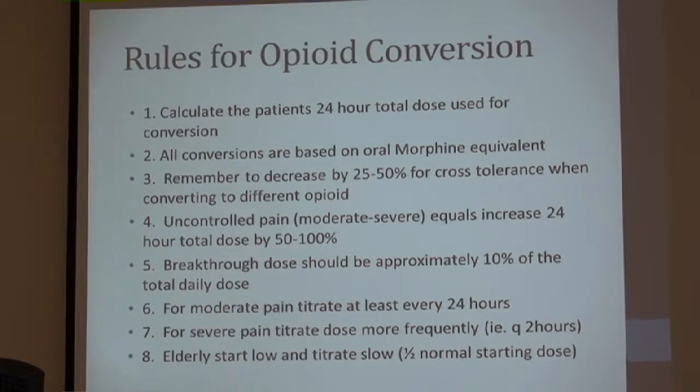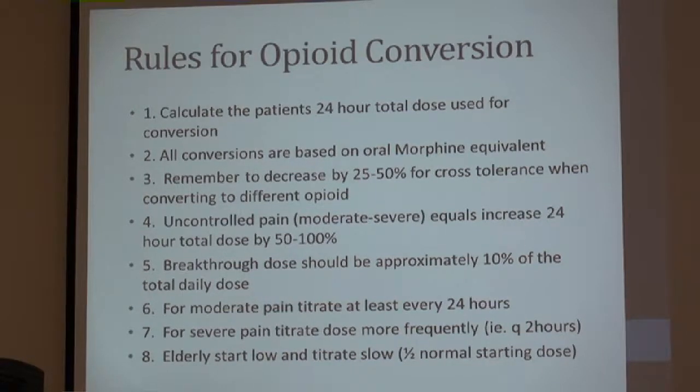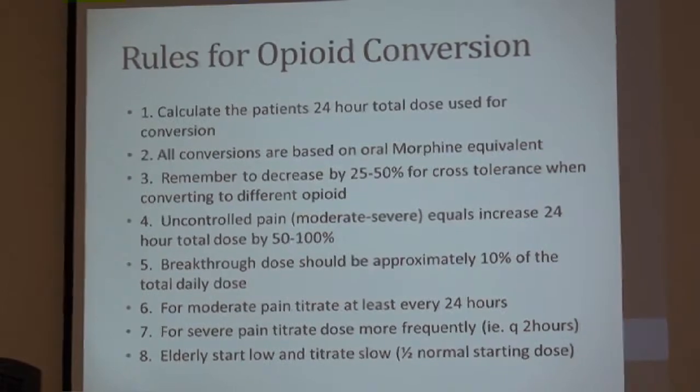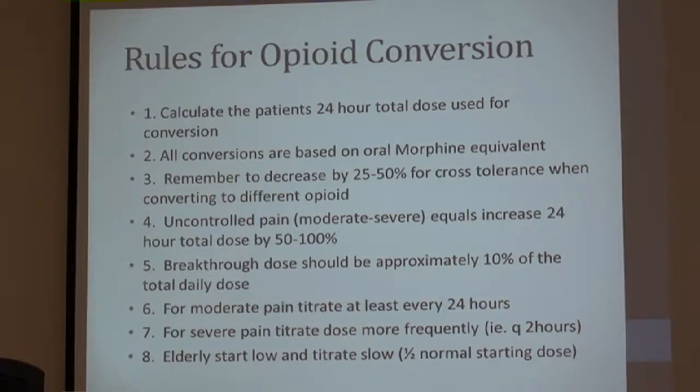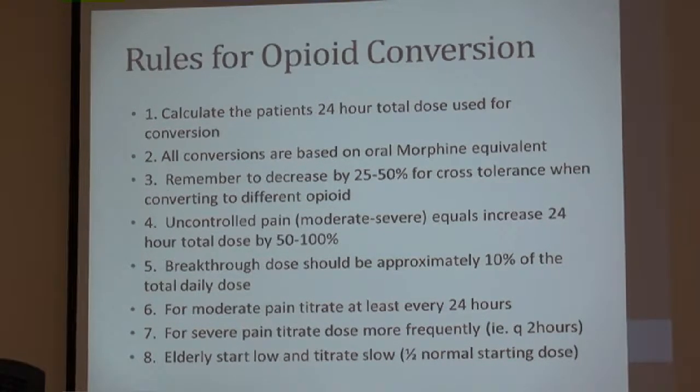So there are starting doses on this chart. For me, they come straight from the literature, and I have to say, even as a pain management doctor, a lot of times I start lower than these on just the regular, normal patients that I'm not worried about. They're not elderly and they're not necessarily opioid naive. And I don't start at a 10 milligram IV the first time, because I'm right there and with IV, you can give them a dose and 8 to 10 minutes later you can decide it's not enough. You can get it, but you have to take the time. So these are good starting doses, but I am a little more conservative, and I just want to let you guys know that.